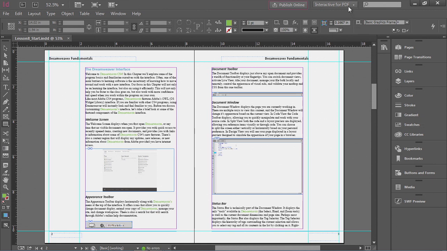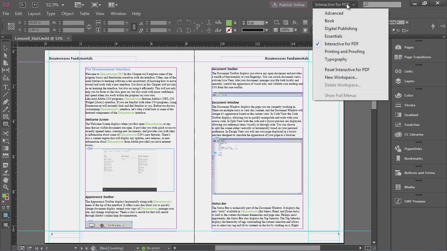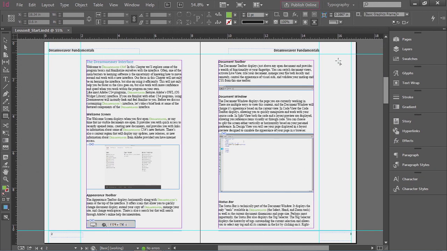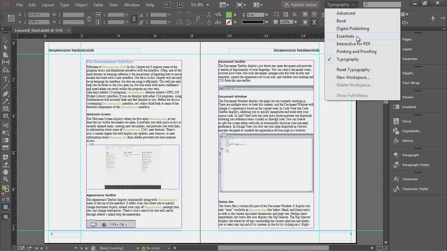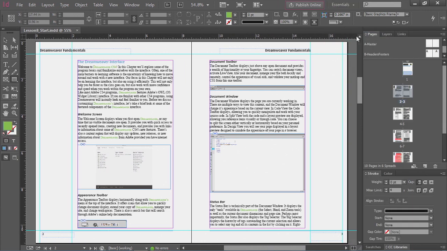Let me go up to the top again. Let me switch that. How about I look for something with, let's say, typography. You see it switches up the icons again. Now I'm going to switch mine back to the Essentials. So this is how we left Essentials. I made some changes here. I expanded these panels.